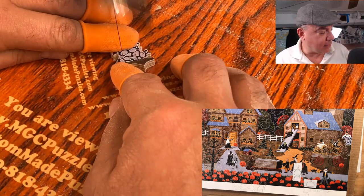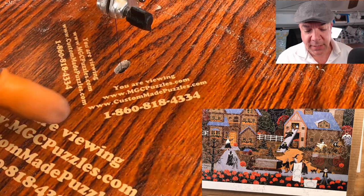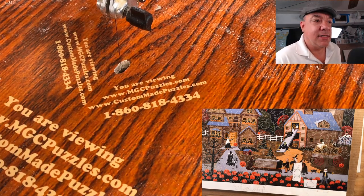Noticing here on my scroll saw, it's not your typical scroll saw. I'm not a big fan of cutting on a metal surface. And when you buy a scroll saw, they typically are very metallic.